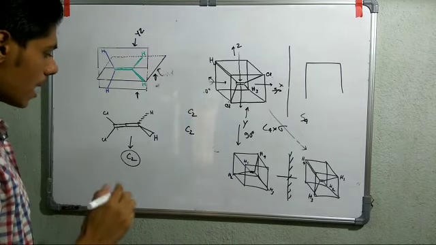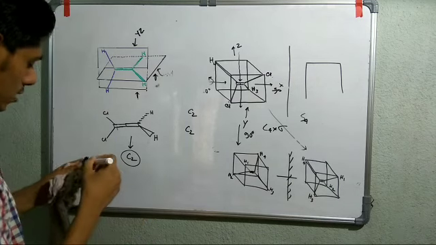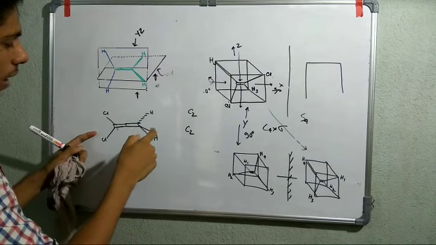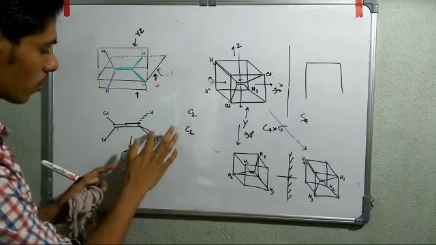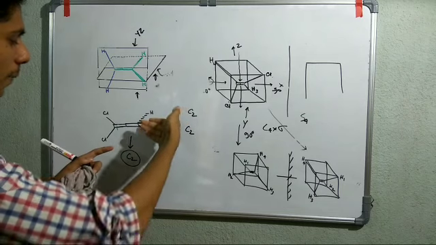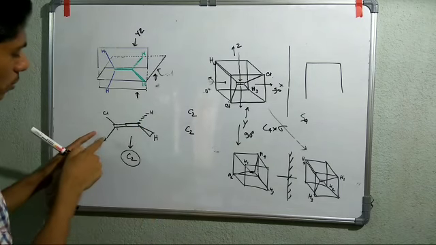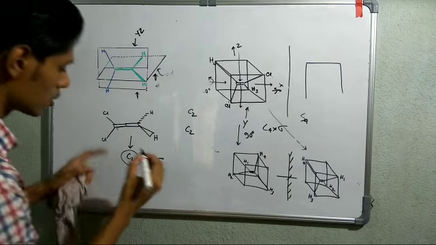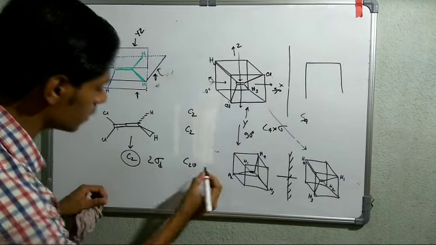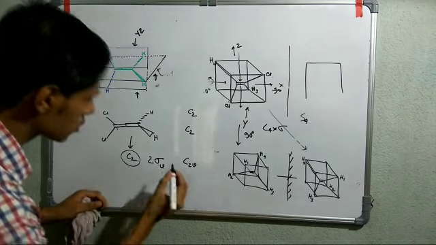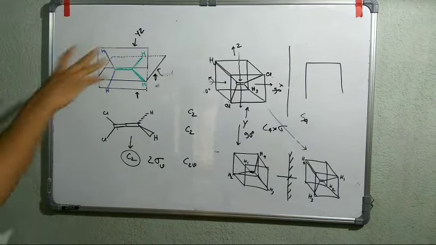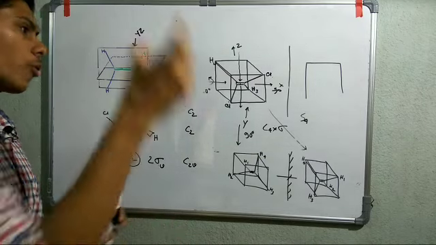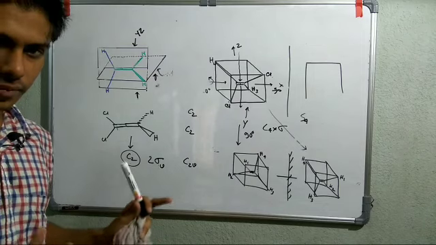So only one C2 is there, but in this case two sigma planes will be there, because if you consider a plane containing these two chlorine atoms, that will give you the mirror image relationship of these two hydrogens, whereas if you consider another plane containing these two hydrogens, that will give you the mirror image relationship of these two chlorine atoms. So it will have 2 sigma V. So for this molecule the point group is C2V, right? Sorry, not D, this is V. So for this molecule the point group is C2V. These three examples from allene are very important, and if a question comes from there, it will come only from these three particular examples.